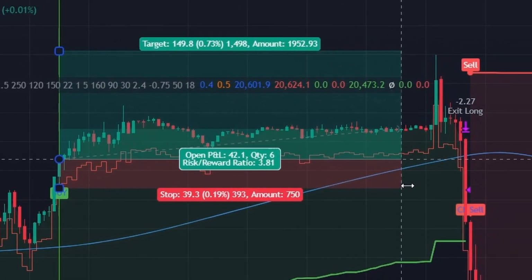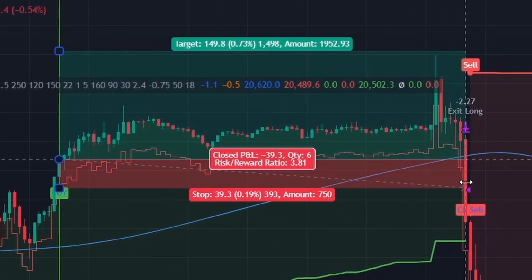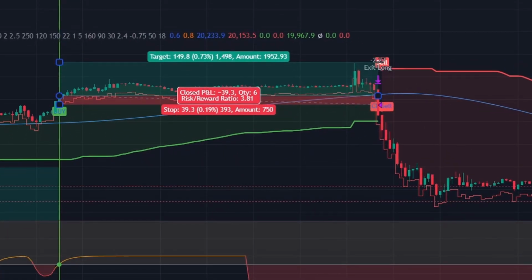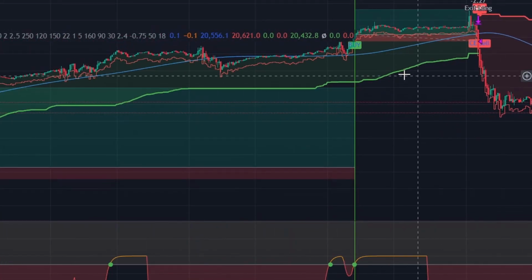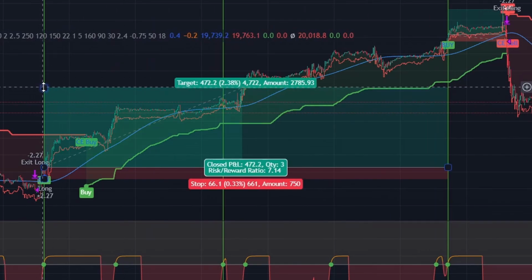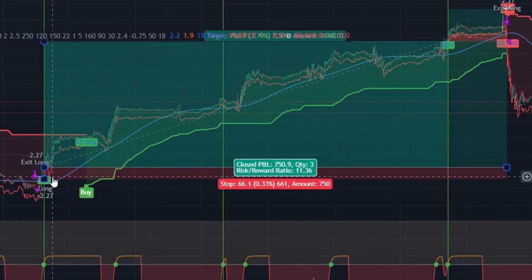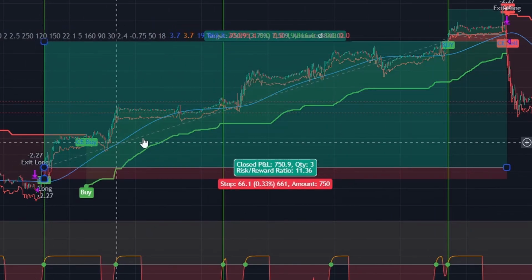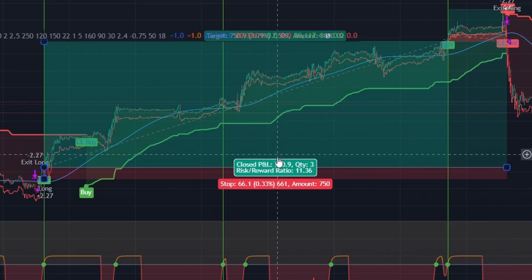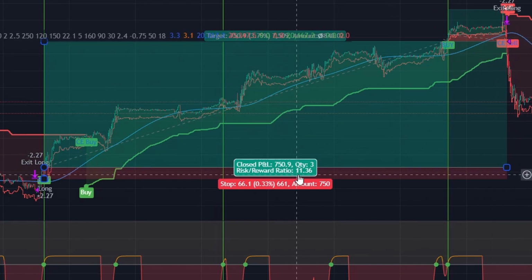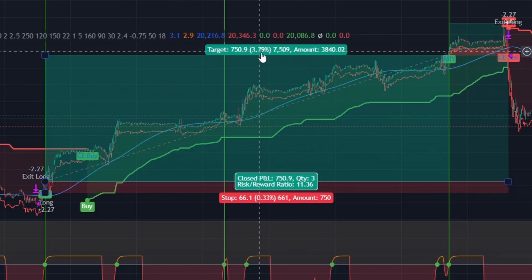And next, we won't have any more valid entry signals, instead we get stopped out right here. Despite this trade being a stop out, the stop was at a higher level than the original entry. Let's see. So we entered into the position there and exited there. This was a 1 to 11.36 risk to reward ratio trade, and we captured a 3.79% movement on the US 100. I think that is pretty impressive.